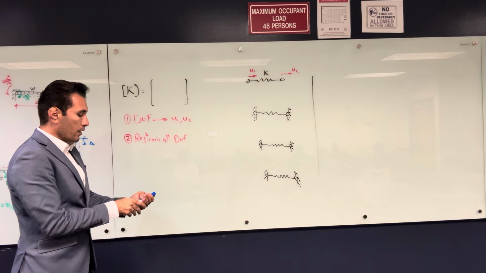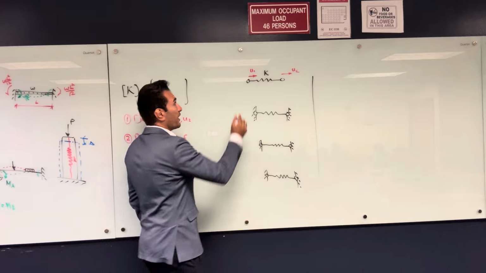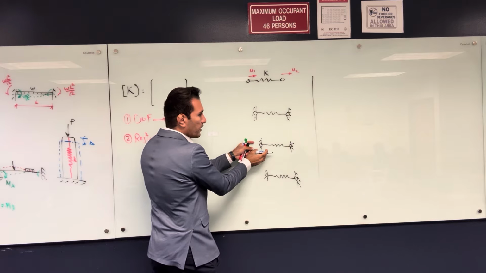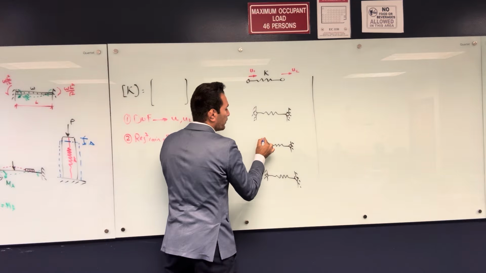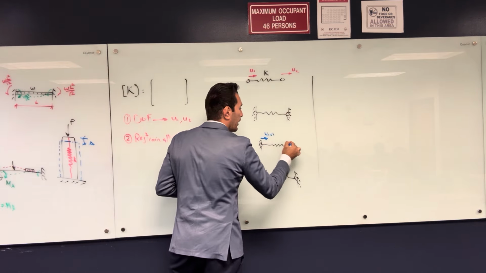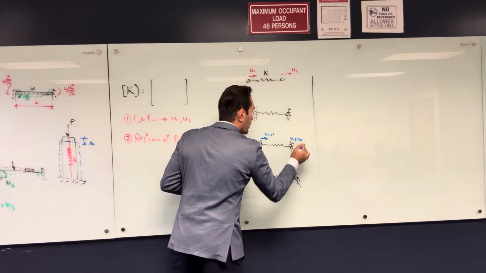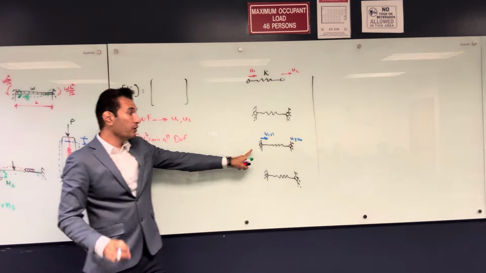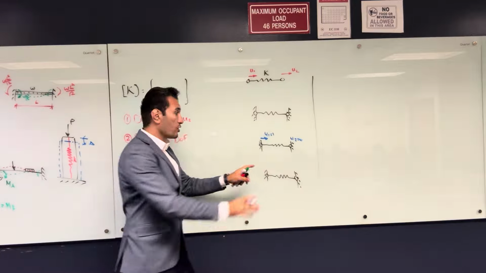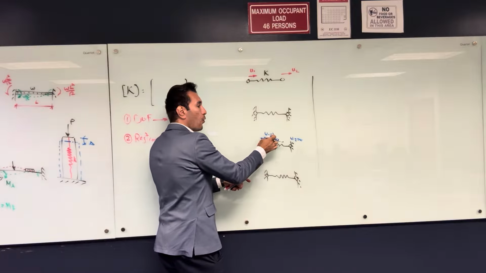All right. So one at a time. I will take U1, and I'm going to hold this support and compress this support all the way inside, and make a U1 here, while U2 equals 0. So apply unit deformation at each degree of freedom, one at a time. So I'm going to make U1 equal to 1.